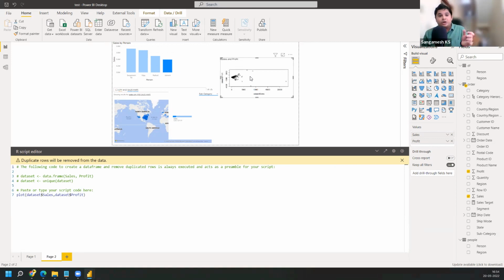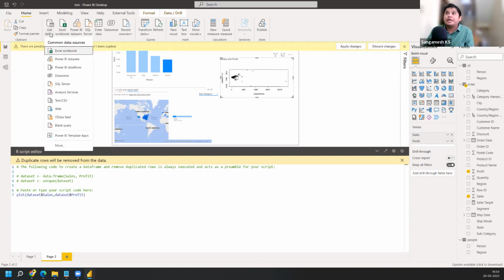It is called PySpark and SparkR. So you can use Spark and run R and Python in a big data environment, get the output and use it here. For that, you have an option here as well.